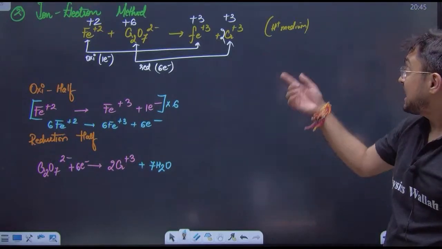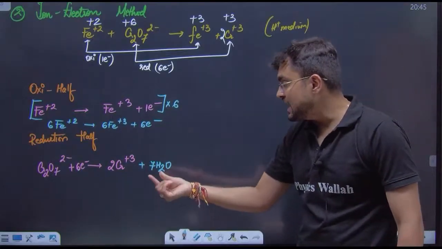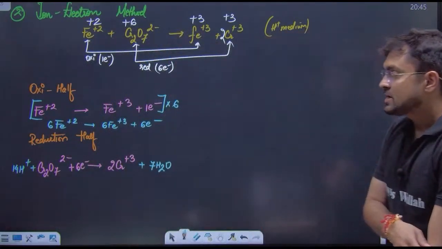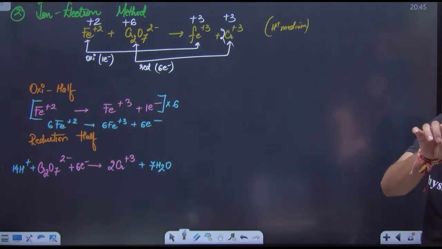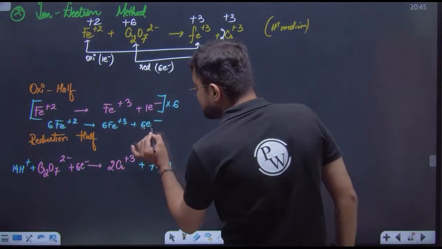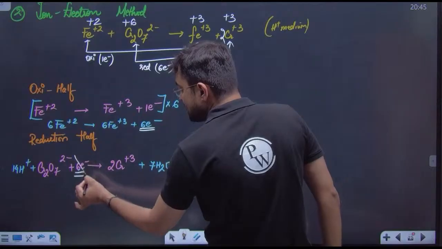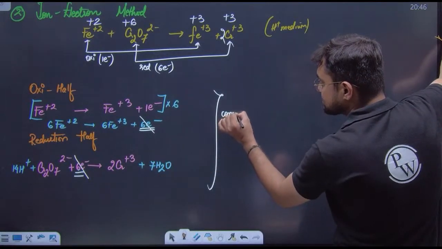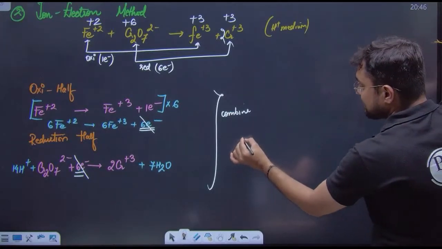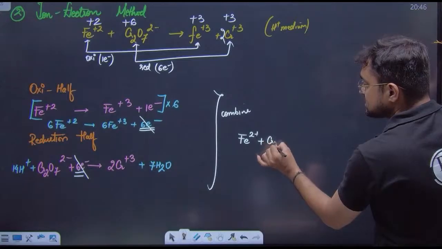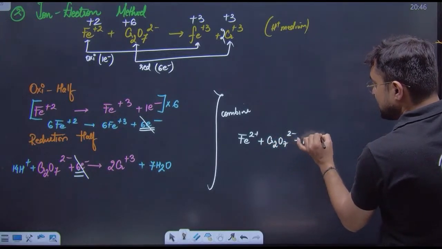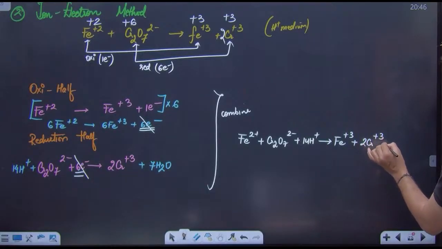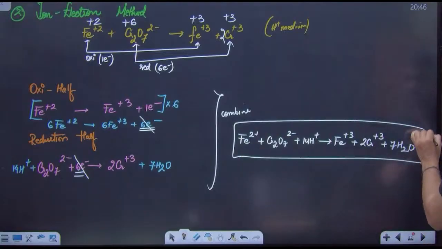Oxygens are balanced, but the reaction is taking place in acidic medium. So now the hydrogen atoms, there are 14 hydrogen on one side, there are 0 hydrogen on the other. So I'll be adding 14 H positive ions on the reduction half side. Now everything is balanced, but see, there is one important thing. Here 6 electrons are on the product side, and here 6 electrons are on the reactant side. So cut these electrons with each other. That is why it is balanced. Now just combine both reactions, the reduction half and oxidation half. So it will be looking like Fe dipositive plus Cr2O7 dinegative plus 14 H positive ions, giving you Fe tripositive plus 2Cr tripositive plus 7 H2O, and your reaction is balanced.